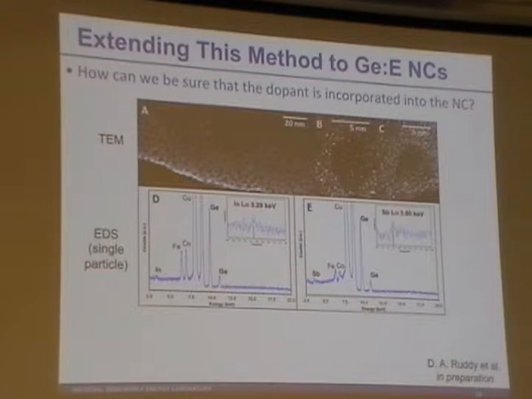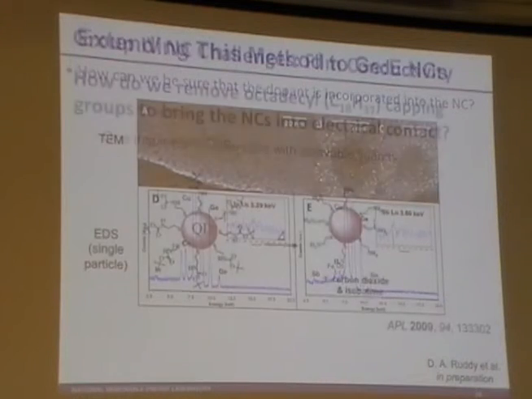So what we chose was EDS, energy dispersive spectroscopy, which you can do in a TEM environment. For the heavier elements, which are much more active towards scattering X-rays, you can see here that we have little peaks for our antimony and indium. And this is when we focused the beam right on a single particle, which was great confirmation that we do have our element physically within the nanoparticle.